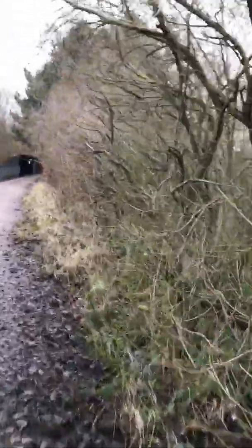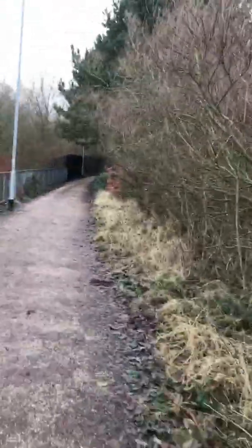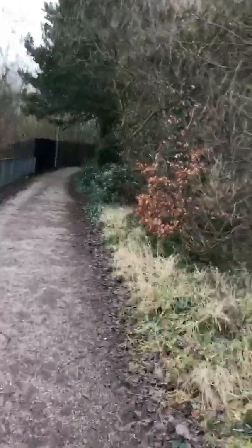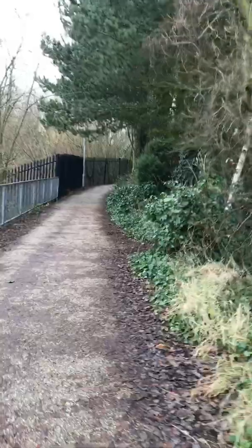Just have to go up here to this other bridge. Actually, I could have gone across where that graffiti was. That's the way I should have gone. Oh, he's started his engine up. I haven't been in any mud, but I was just standing on that grass a lot at the beginning. I could feel my feet are all moist. I haven't even been on any mud.